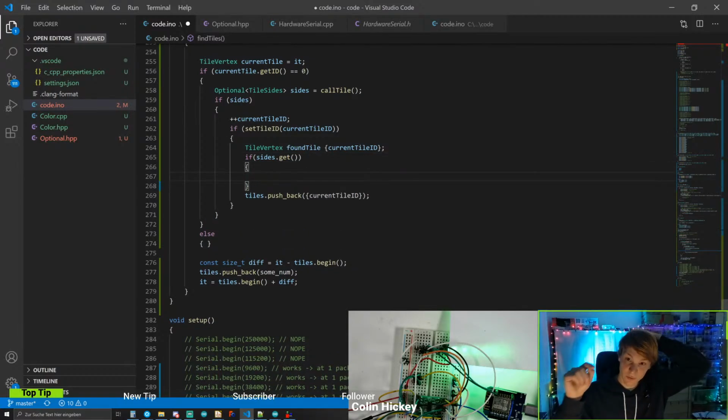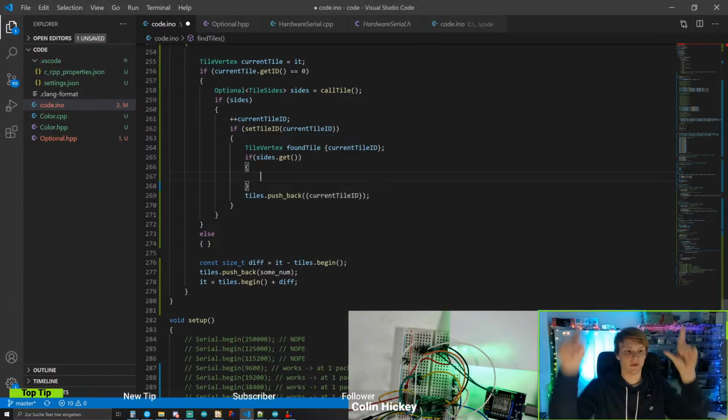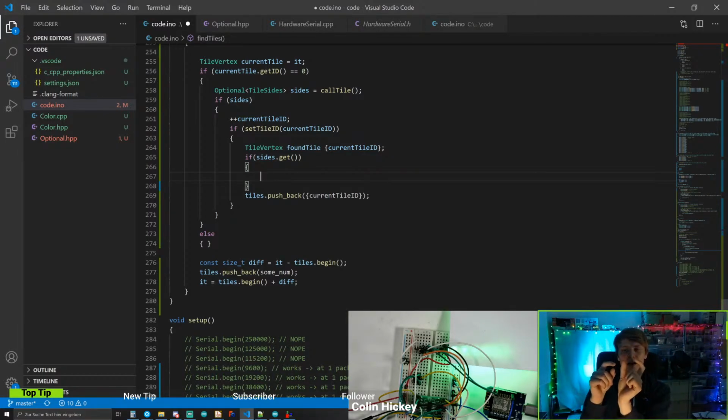But if we only pull one line, and if we have a circle, then this tile should be already configured and this not. So maybe this tile should be configured and this not. So this would try to pull low this line of this tile over here, and then we will try to call the tiles, but this tile won't answer because it has already been set up. So we don't know that these tiles are connected to each other.